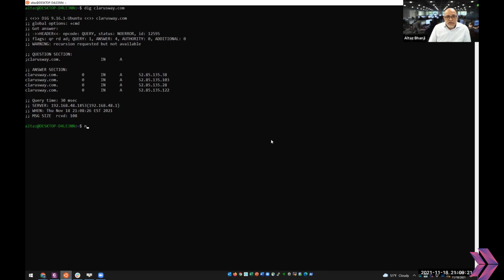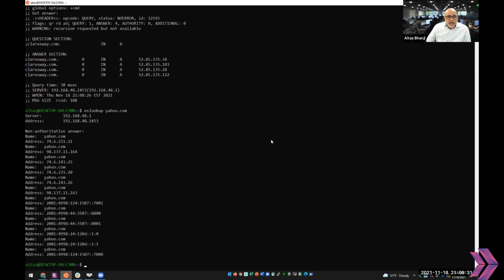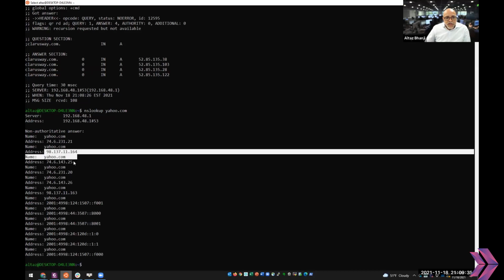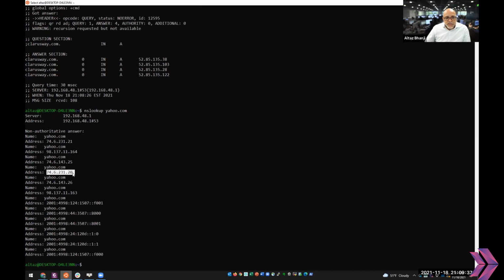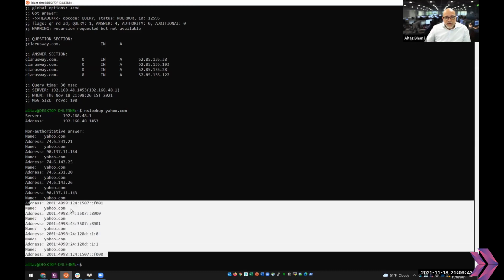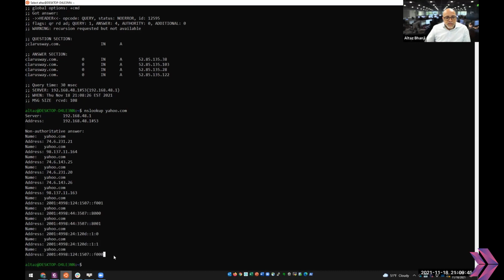But like I said, you can also use NSLOOKUP. If I use NSLOOKUP, let's do Yahoo. And you can see it comes up with multiple IP addresses as well. There are different types of IP addresses, which I'm not going to cover right now. It's beyond the scope.